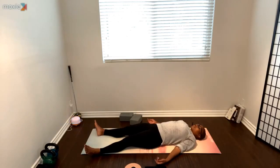Let's take a deep inhale through the nose, exhaling through the mouth. And if you haven't already, go ahead and softly flutter your eyes shut.